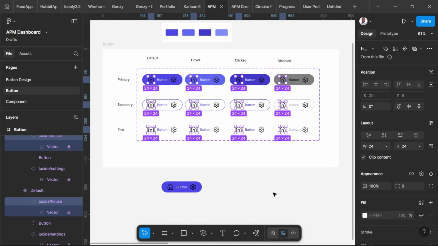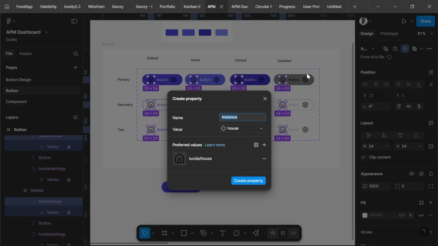So what we are going to do from here is to create an instance swap property of the home icon. We are going to name it icon right swap.